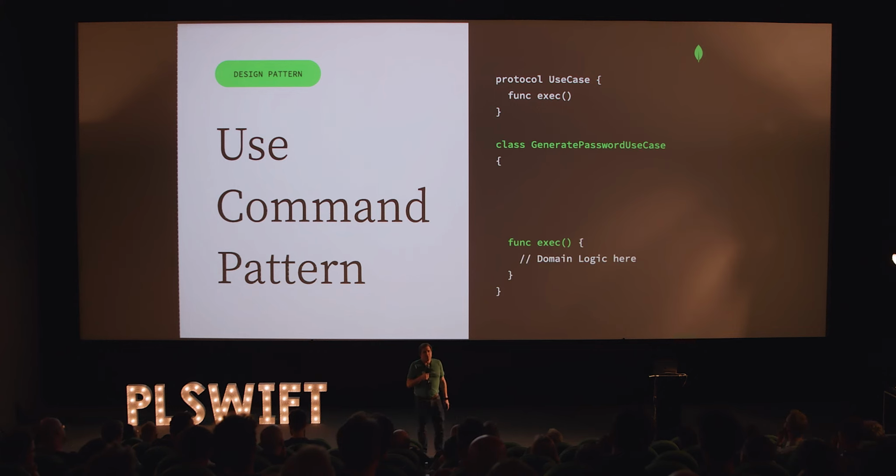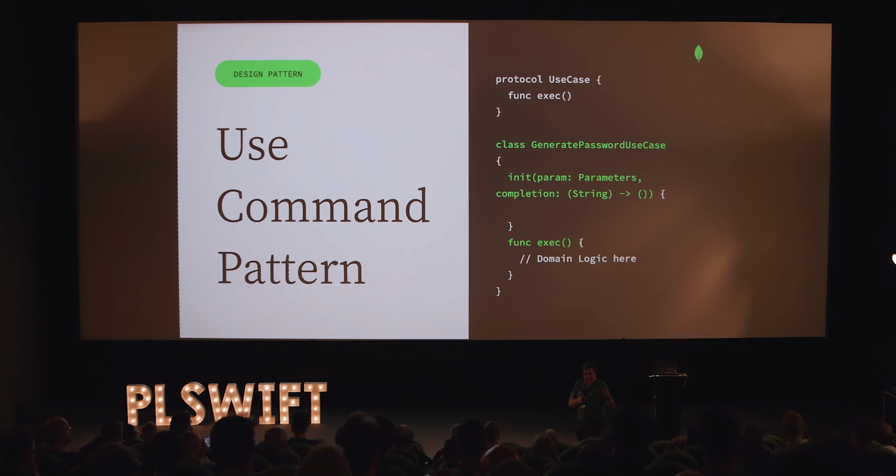Okay, so probably you're saying, no input, no output. How do I get exactly the behavior that I needed? Because I'm going to use parameters, and I want to get a password back. So basically what you're going to do is create, again, your class, and use the initializer, the constructor for the rest of the world, to pass the parameters that you're going to need, and also to send a closure which will consume the data that is going to be returned from this use case. In this case, a single string, okay? That will generate a use case that you can have.